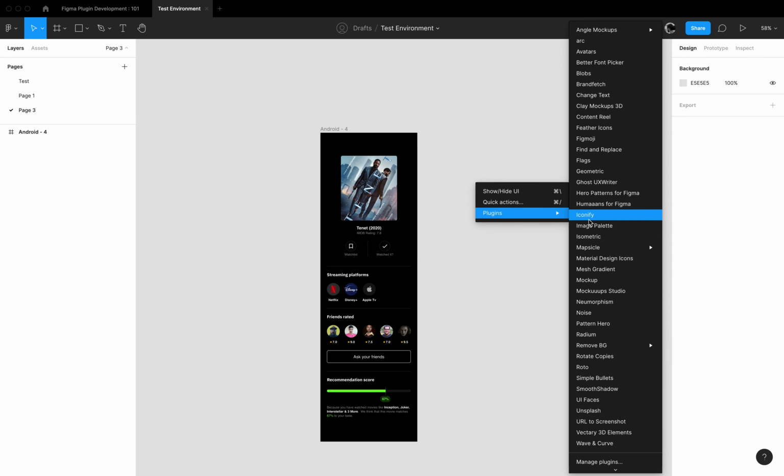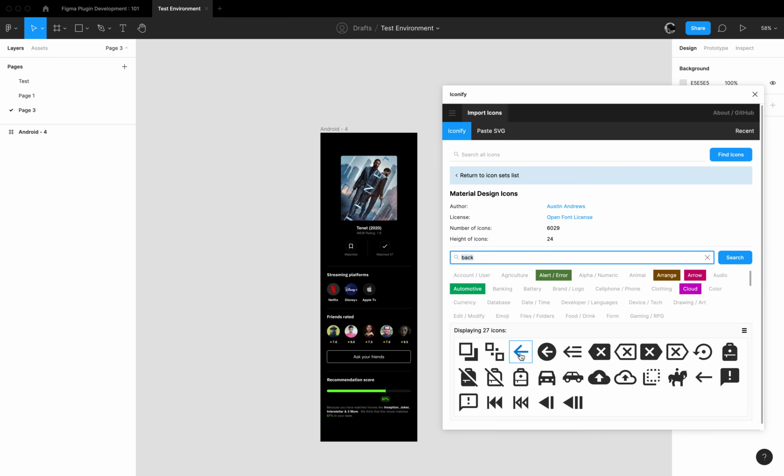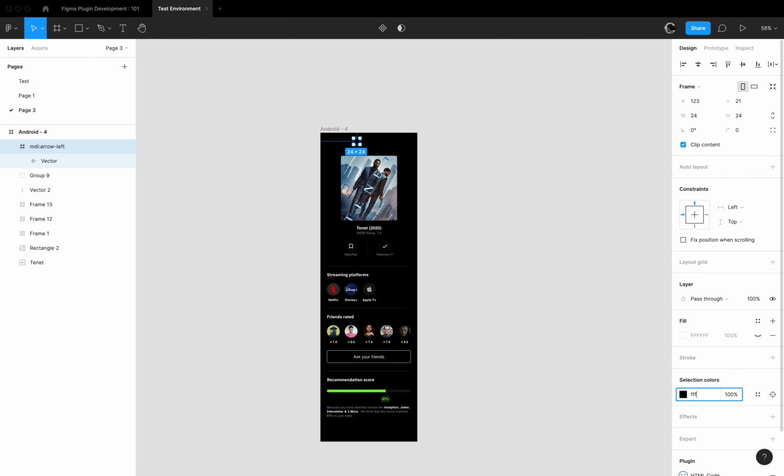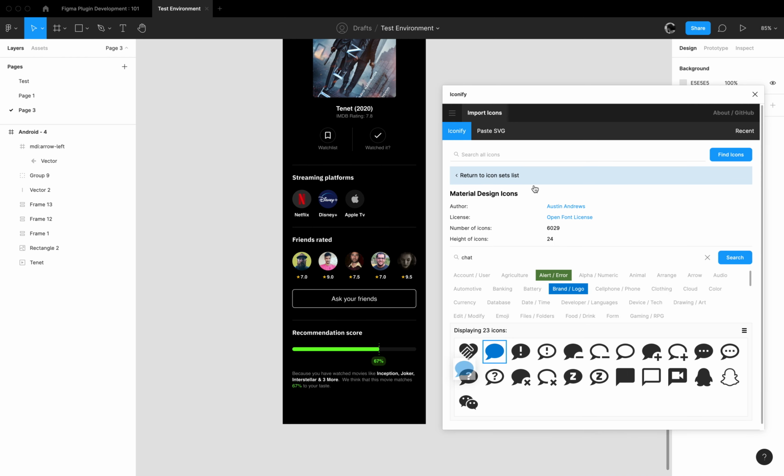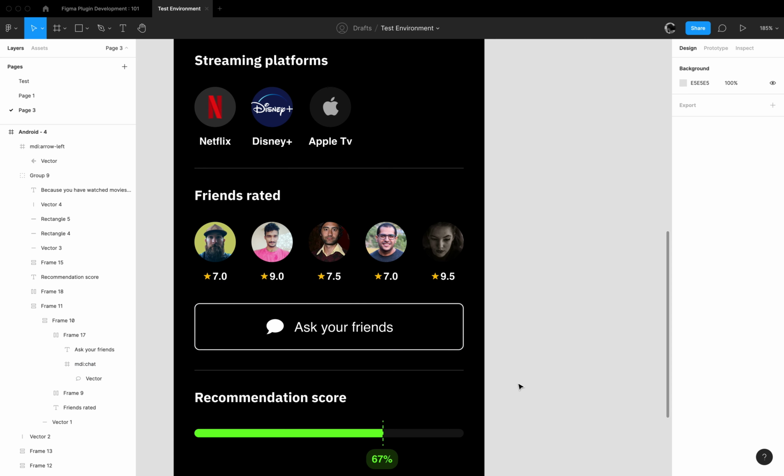Now let's take some examples of how existing Figma plugins are solving existing problems. Let's say there's a problem about inserting icons. There's a plugin for that called Iconify. So instead of going to different icon libraries and manually adding the icons, there's a plugin which directly opens in your Figma artboard. You can simply choose from the icon libraries you are interested in and directly drag the icon you want to use. Thus it is solving a problem which is not directly being solved by Figma, but using the APIs which are offered by Figma.